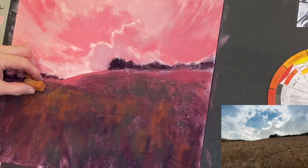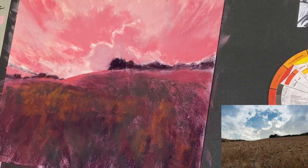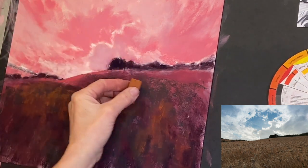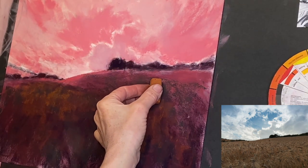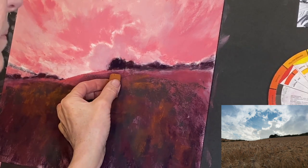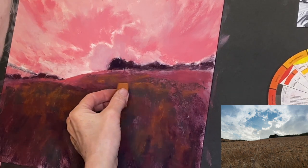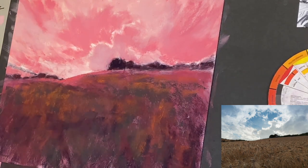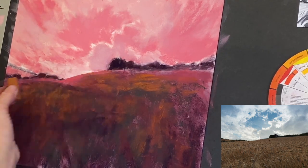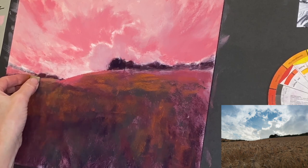For example, what I've been doing with these rusty colors, notice how I got a little lighter. I went from a deep, dark burgundy to a medium and now to a lighter kind of rusty color. Oh, hold on. I want to make a comment here. I changed my strokes. Before they were vertical, like tall grasses in the foreground, notice how I've changed them to horizontal bands. That's because when grasses and things in a distant field get far away, you can't see those vertical strokes anymore. They literally become like a blanket. And I'm doing the same thing here.